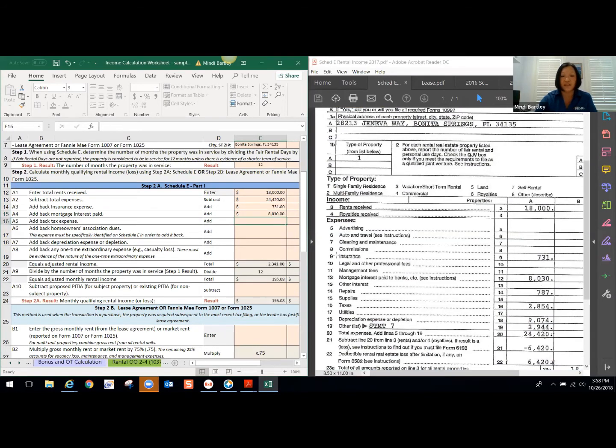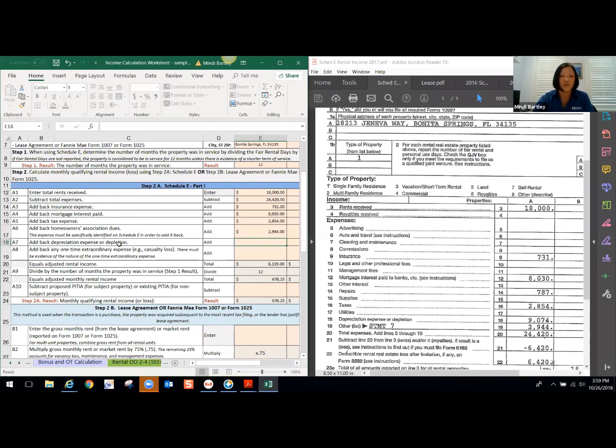And I'm going to add back my tax expense. So I'm going down here to line 16 to taxes, $2,854. I'll add back any homeowners association dues. Now on this particular Schedule E, it's listed under Other Statement 7. The 2009-44 is the HOA. You wouldn't want to just assume that though. You would actually need to go, if it said see statement 7, look at statement 7 attached to the tax return and make sure that that's what that expense was for.